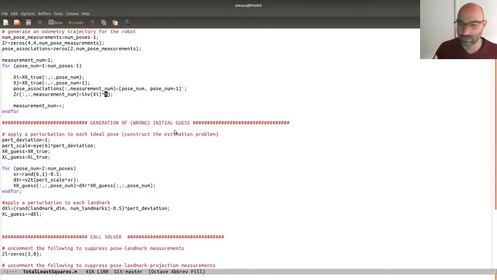At this point I have all the fantastic measurements, landmarks and poses where they should be. Now I need to make it dirty, so I need to add some sort of error to my estimate, because otherwise I would be solving the problem at the origin. But I strongly recommend that when you do your development, you start from a zero error configuration, because if the system explodes with a zero error configuration, you might start debugging at that point and not later. The sooner you start debugging, the quicker you find the error.